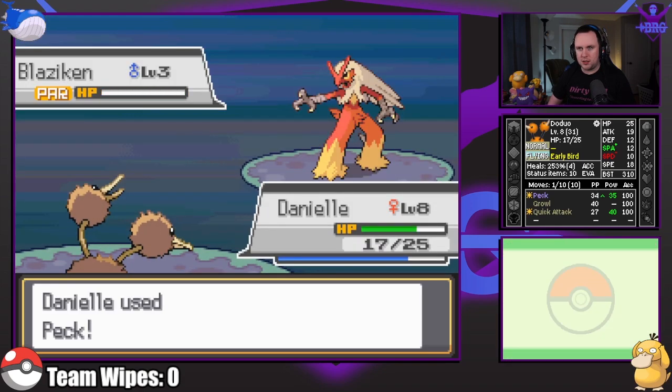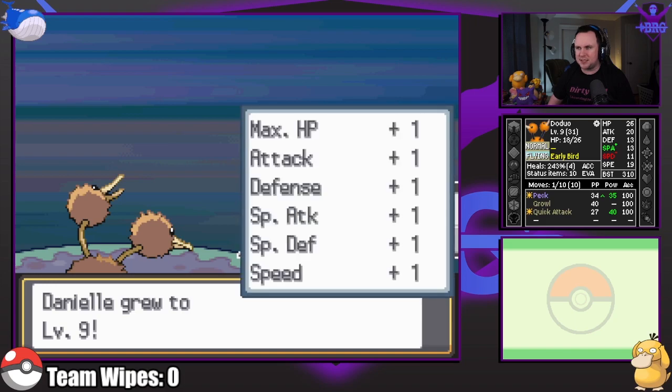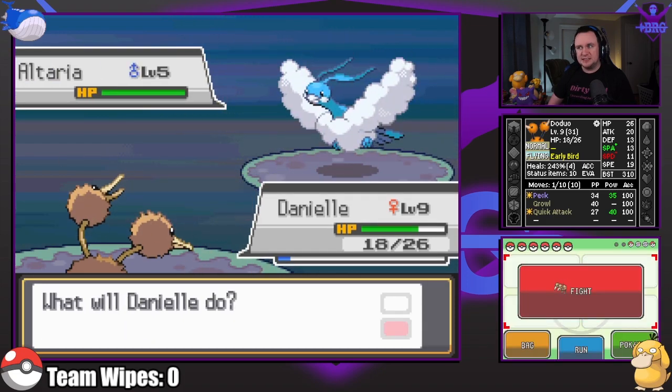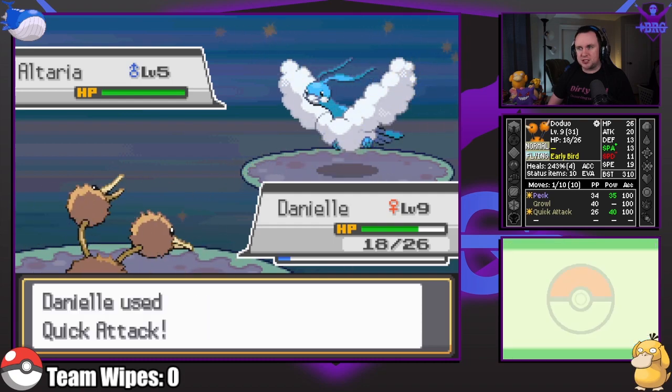So, a little peck to the ankle and down goes Blaziken. Good stuff. Easy peasy. Danielle's crushing it. Team MVP so far. That's what I say. Altaria. Don't exactly have anything for you. All right, I'll just start laying in attacks.